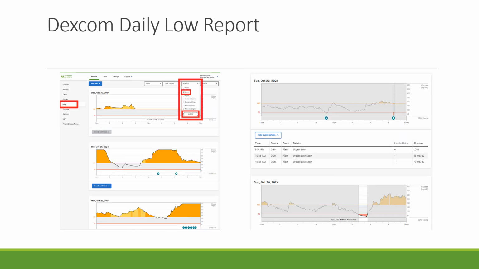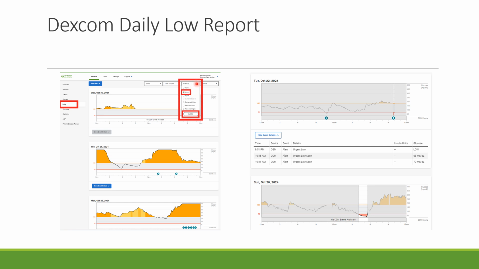And again, here's the change that we're doing in our charting and uploading of data: we are going to be uploading each day that there are hypoglycemic or low glucose events. So similar to LibreView, you're going to come over here and you're going to go to the daily section. And then you can actually come over in Dexcom. It allows you to just pull up the days that have lows.